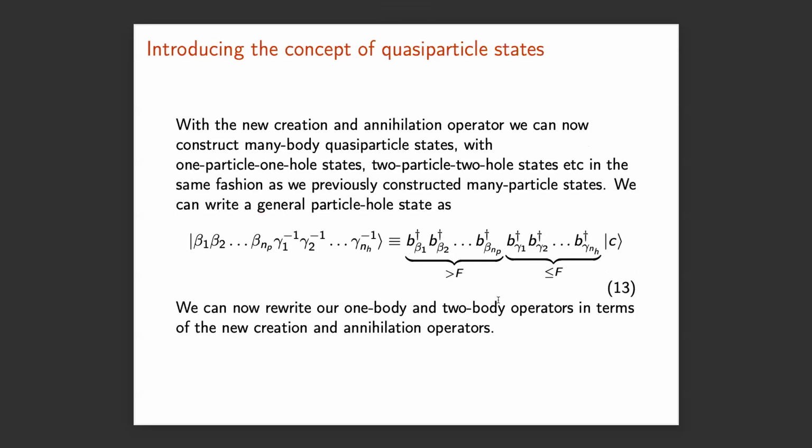Then you can look at the operations on a given state. This is a kind of formalism which some of you have encountered in the textbook by Jouni Suhonen on the nuclear shell model and nuclear many-body problem. In that specific case, you would see a state being labeled in this way, where you now create a number of states below the Fermi level, and then a number of states above the Fermi level.